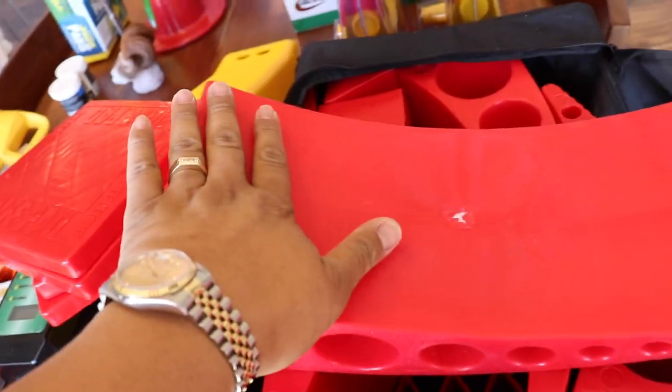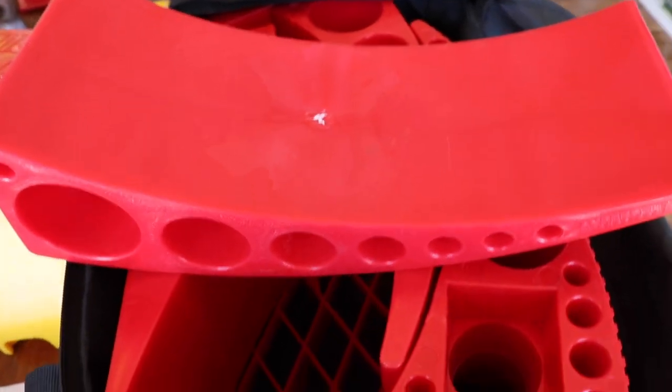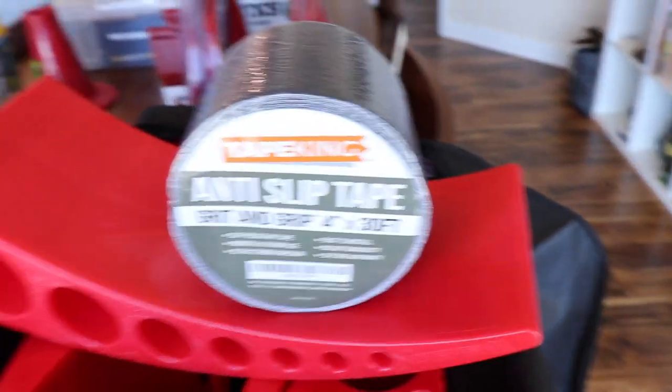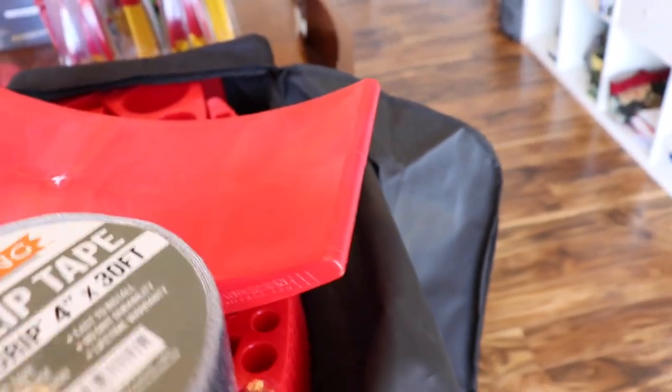And, okay, this surface seems a little bit too slippery for me. Don't like that part. So, I got anti-slip tape. I'm going to tape on this so it doesn't slip.